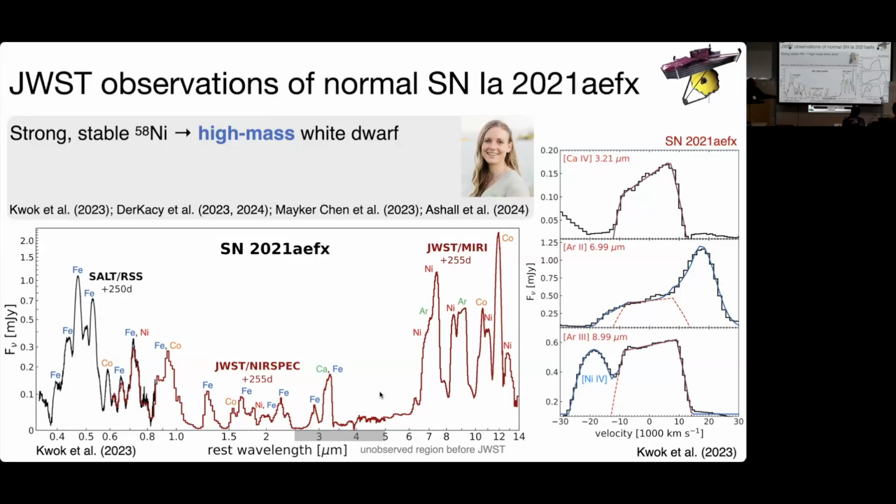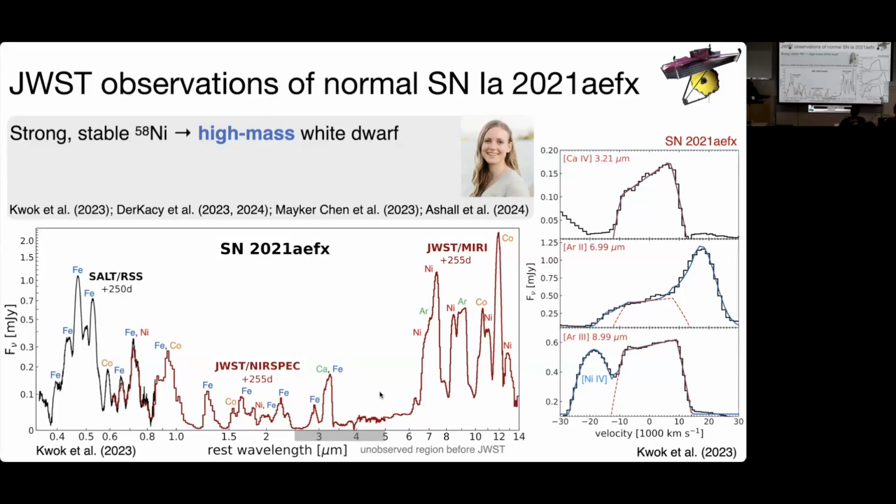In the mid-infrared, what's good is the lines are more separated and we see more elements. So not just iron and cobalt like we see in the optical, we see nickel, we see intermediate mass elements like argon, neon, calcium, other things like that. And so we can see them. And because we get to map out the distribution, it's really telling us a lot. Okay. So what are the things that we're learning?